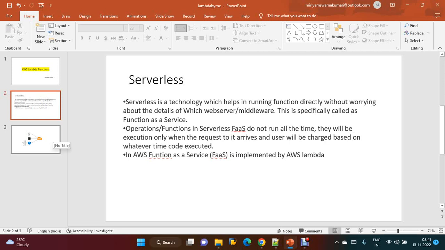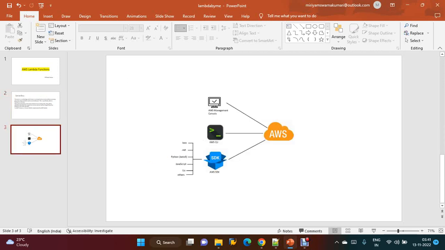Now, how many ways can we access AWS resources? One is directly through the console. You can log in with the username and password and access it. The other way is you can use the AWS CLI. You need an access key ID and secret key, and it will be integrated with the AWS console.